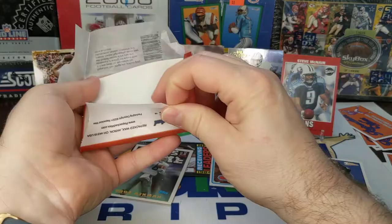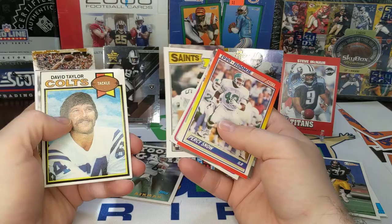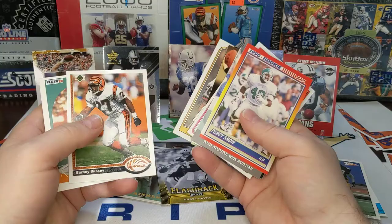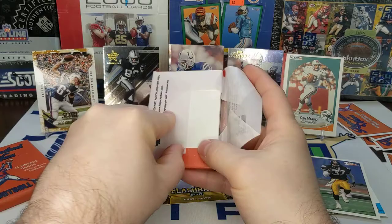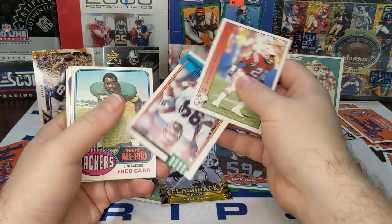This one's really waxy too. Percy Snow, Rob Moore, Gary Weaver. Dave Klingler — remember him being a Brett Favre flashback. There's a Ron Dane, Topps Heritage. There's a Dan Marino — we'll take a Dan Marino. Let's see what we got up there: Jerry Rice, Gronkowski, in front of Steve McNair. Scott Davis, Quandre Ismail. Two packs left — still haven't got anything really vintage-y, or I guess the '79 is considered vintage.